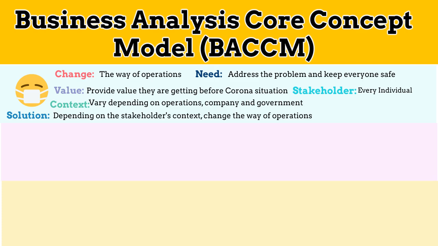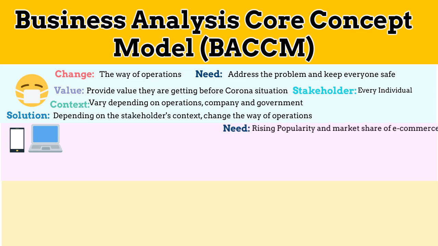Getting to another example, we can see that after this coronavirus, the digitalization wave boomed, and it transformed many traditional industries to opt for e-commerce or websites. But there are some traditional retail businesses which still operated traditionally, having their physical store, and got affected due to this digitalization. Now here, the need of this traditional industry was the rising popularity and market share of e-commerce competitors who directly compete in the marketplace.